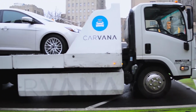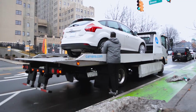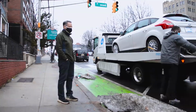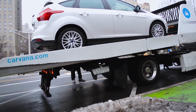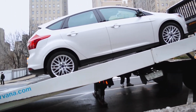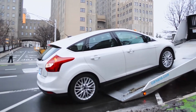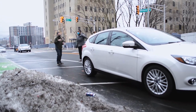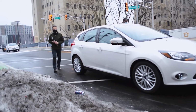So while the car advocate Ashraf is unloading my Ford Focus, let me just go through what I've gone through in the buying process. Once you log on to Carvana.com, at the time, I was able to choose over 20,000 vehicles, whether it's cars, SUVs, pickup trucks, minivans, sports cars, you name it, it was there. However, I was just looking for an economical car like the Ford Focus, number one, because I like hatchbacks. Number two, well, to be honest with you, I had a Ford Focus right before this. So I just wanted to get another one where I had a higher trim level like this 2014 Titanium model.